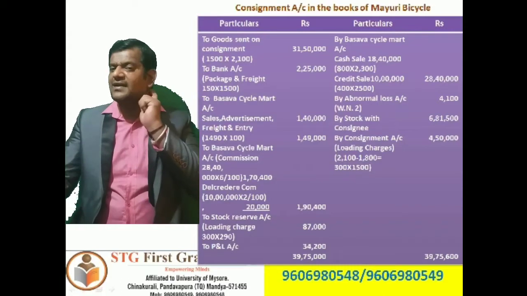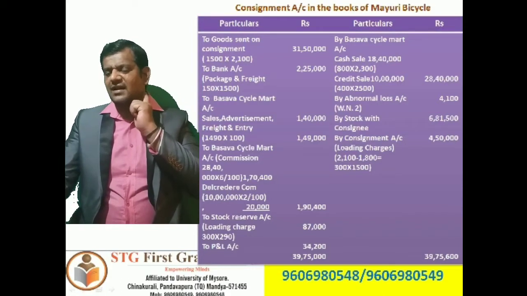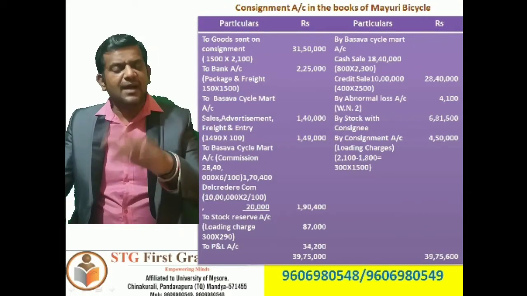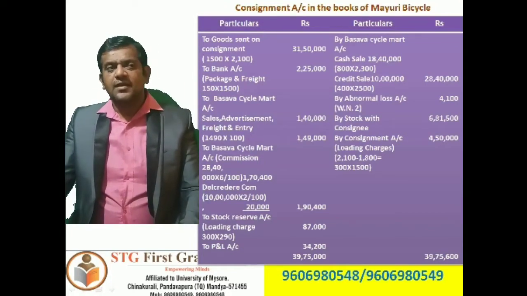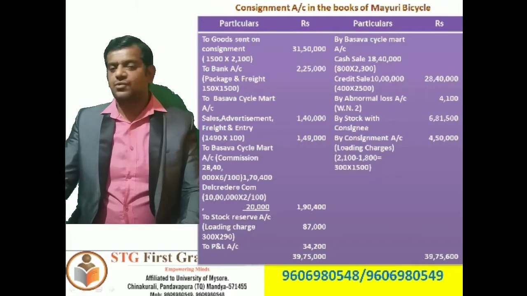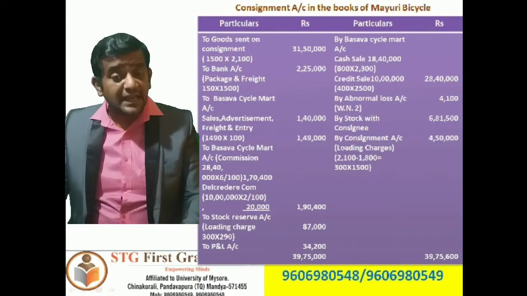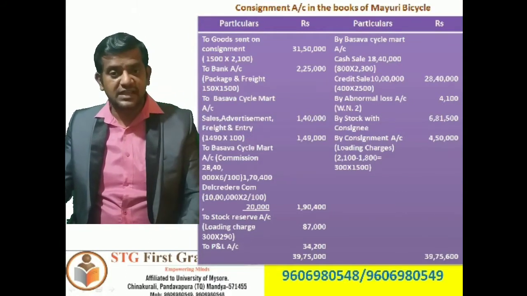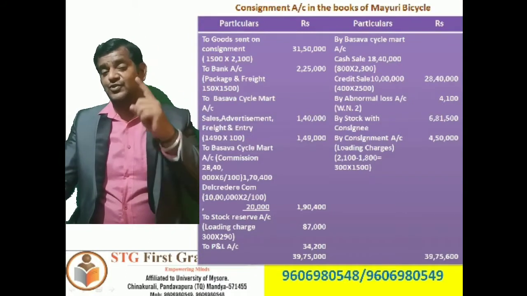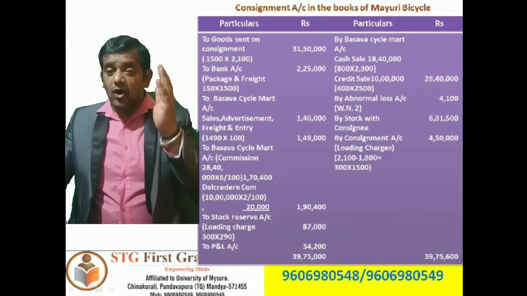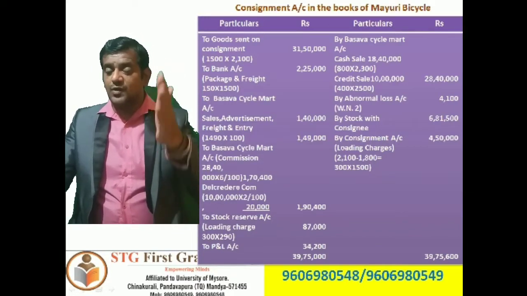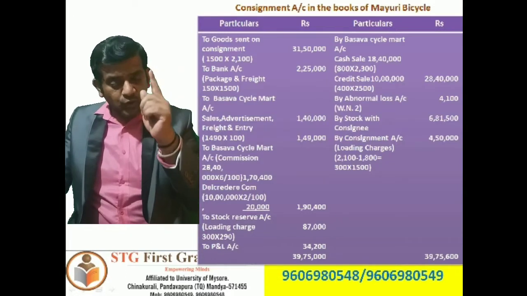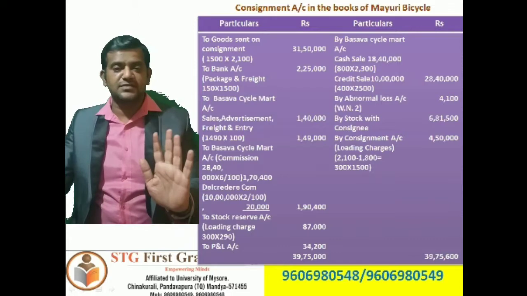Now you might have a doubt, sir, why calculate like this? Can we total it and put it directly in the outer column, or is it compulsory to do as such? It is not compulsory, you can write it as total sales, but while calculating del credere commission, you must know what the cash sales are and what the credit sales are, and you should not get confused while calculating commission. The ordinary commission or total commission is always paid on total sales. Del credere commission is always only on credit sales. You have to remember this one point.